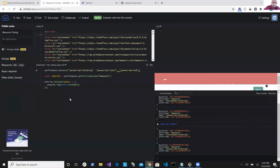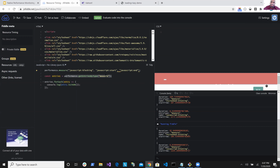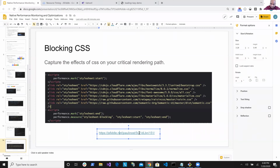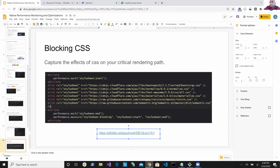And again, we'll see that the JavaScript for this looks fairly similar. You're declaring a performance observer, and you're observing measurements. For this particular case, I'm just polling. So this is how you would get measurements after the fact. You would call performance.getEntriesByType, and I know I want measurements. And that allows me to get the information I want synchronously, essentially, in case you want to do this synchronously. But again, try to use the performance observer wherever you can. Oh yeah, that's this example. Already went through that. Let me present.